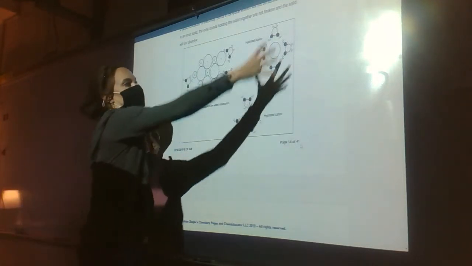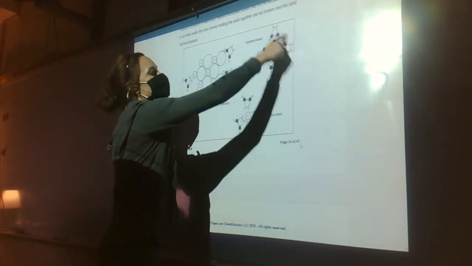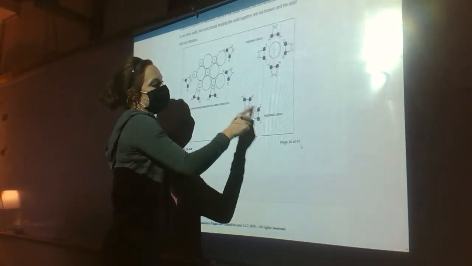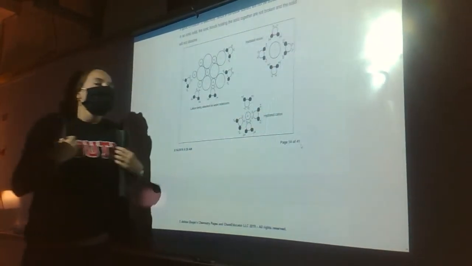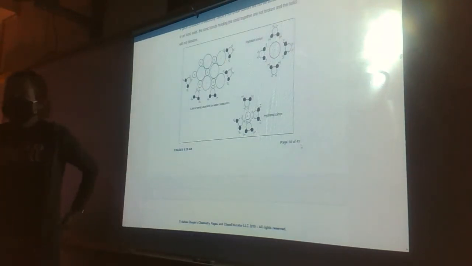Draw these two pictures. The negative surrounded by the positive side of water, and the positive surrounded by the negative side of water. That's why like dissolves like. So in polar solutes and polar solvents, it's that pulling apart. With the nonpolar and nonpolar, it basically just kind of gets in between. That's how those get pulled apart.